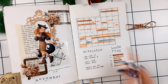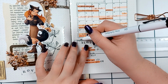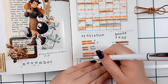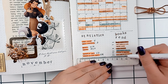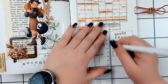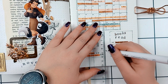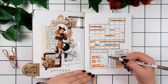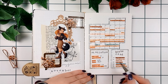Well, it only works if you update your reading daily, which I surprisingly do. Basically, I now mark only days I actually read the book, and I also write the title, and I love it. I think I will keep doing this in 2025 as well. And the 2025 reading journal setup is coming, guys. I have not started working on it yet, but I hope to have it up next week, and I am really excited for that.